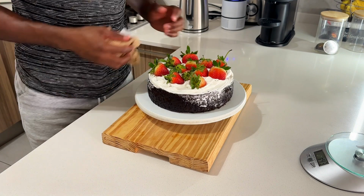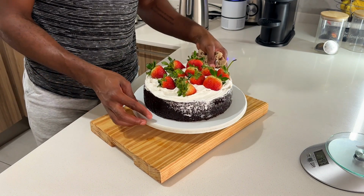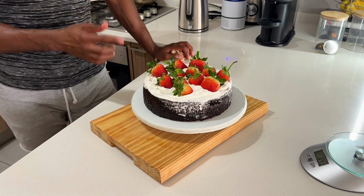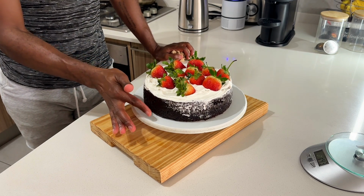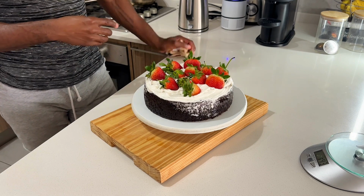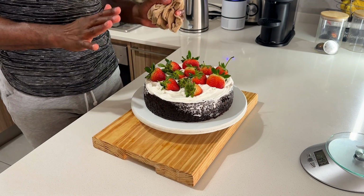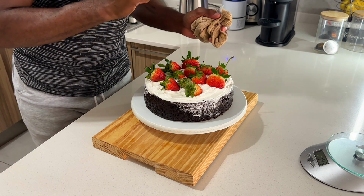Guys, I believe this looks amazing. Let me know in the comment section below, but definitely I'm happy with this. The sponge is nice, soft, firm. So right now the only thing that I have to do is just cut it and enjoy a nice slice of cake.